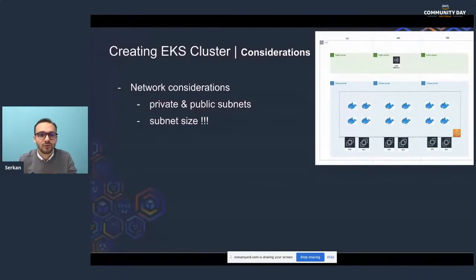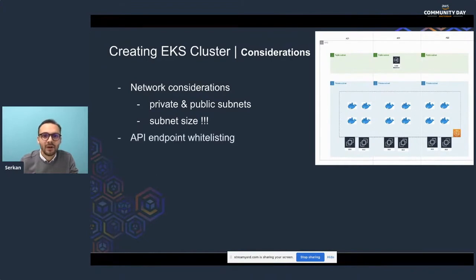Talking about subnets, another important point we have to highlight is the size of the subnet. When it comes to consuming IP addresses, EKS is very hungry. For each pod, not only for deployments, for each pod, for each init container, for each task running inside your cluster, you are going to consume one private IP address. And especially if you are starting and stopping your pods, at some point you will notice that AWS doesn't see them as empty IP addresses, but they will still be hanging in an in-use state, so you won't be able to use all of your IP addresses. So based on experience, try to choose a very big subnet. You are going to need it at some point.